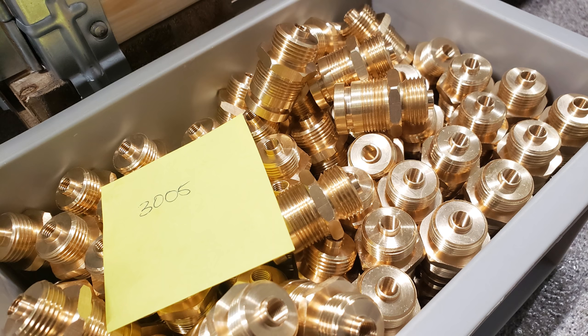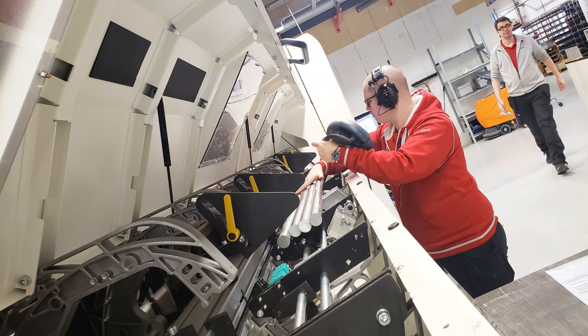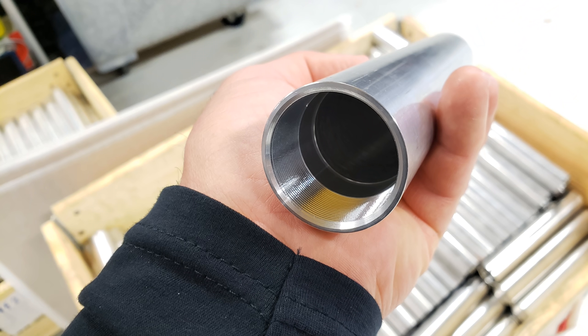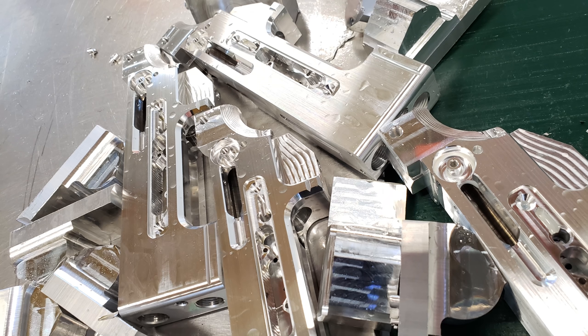They have 26 people working with the CNC machines. We are by far their biggest customer. But they really do help. And when we walk in there, every single one of them is very helpful. They're very keen on doing what's right and making sure that everything's right. They take pride in making all the parts. We set up tolerances together and look at all the parts together and make certain that the machine that does this part for that gun goes against the machine that does that part, so they work together with each other to make certain the quality is very good.